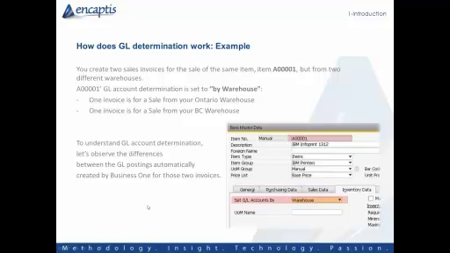You'll see we have 2 warehouses in the example, and they both have different GL account determinations. Those of you who already use SAP Business One probably know this process already. In the next slides, we'll observe the differences between the two postings that have been created in SAP when we post an invoice for A00001.